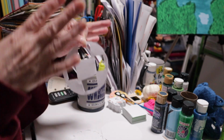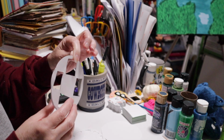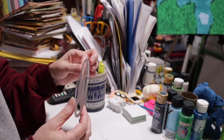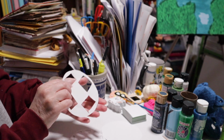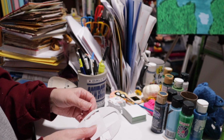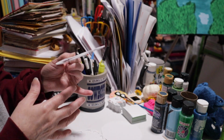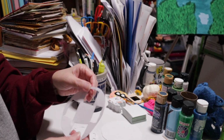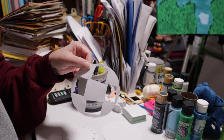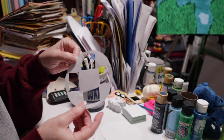If you're using photographs, take a picture of somebody's face, then have them turn around and take the picture of the back of their head. That would also give you a really cool, unique look in your Viewmaster slide. These can be pages. Just attach a little bit of paper on the side, and it could be a page in a journal. Again, you can use these anywhere you can imagine. If you're going to do them hanging over a window, definitely use cellophane in between and do a double window one.